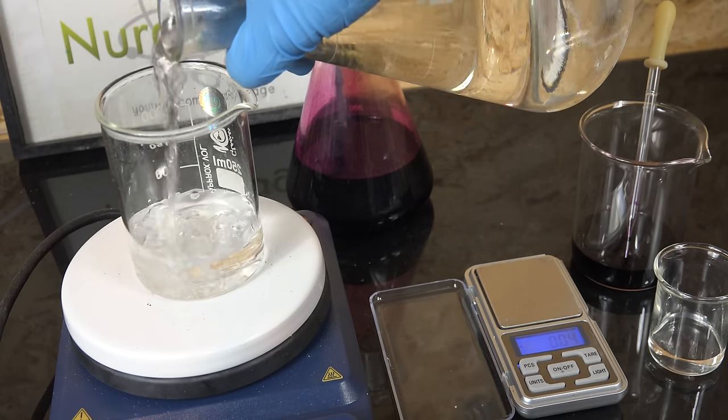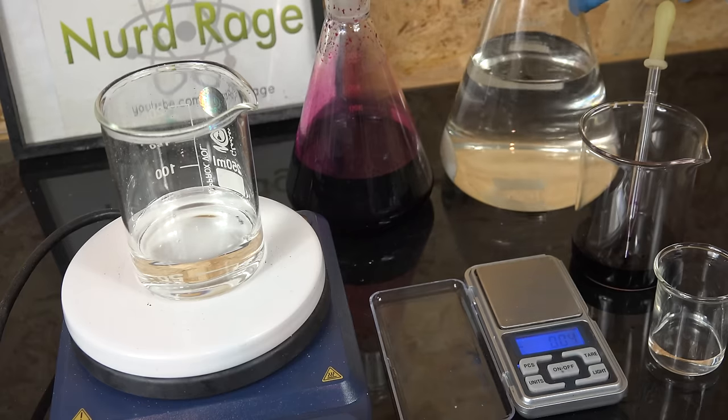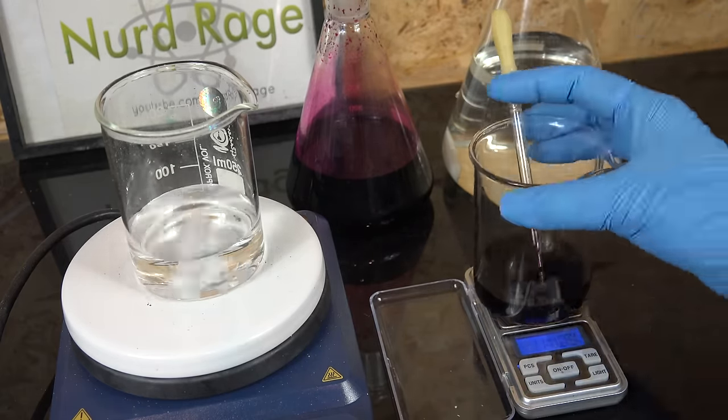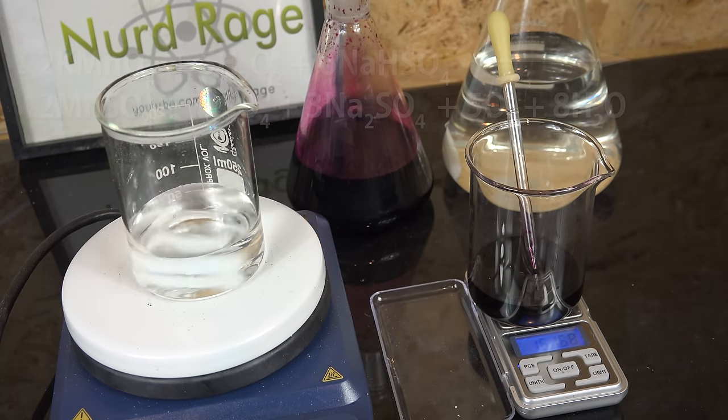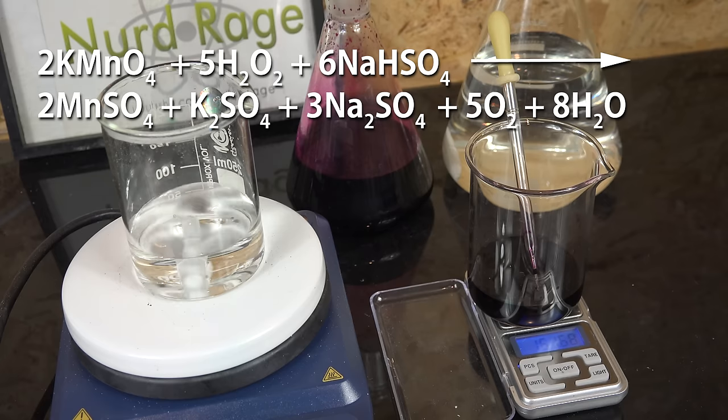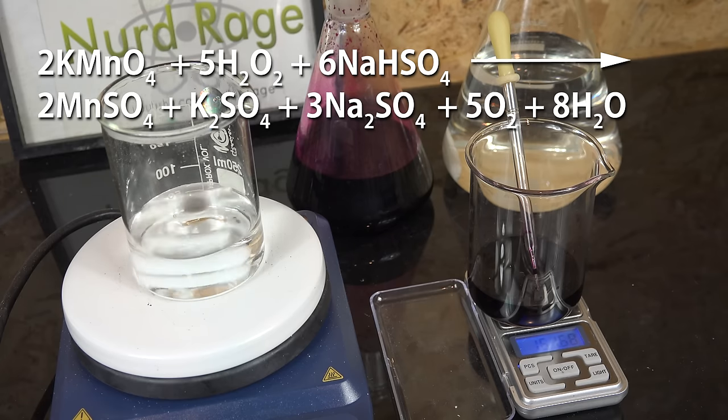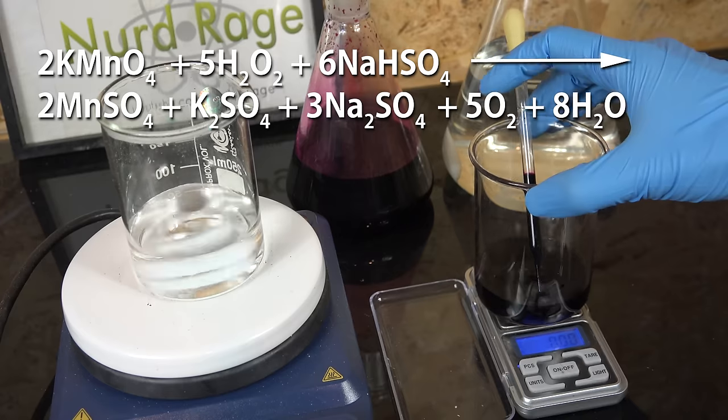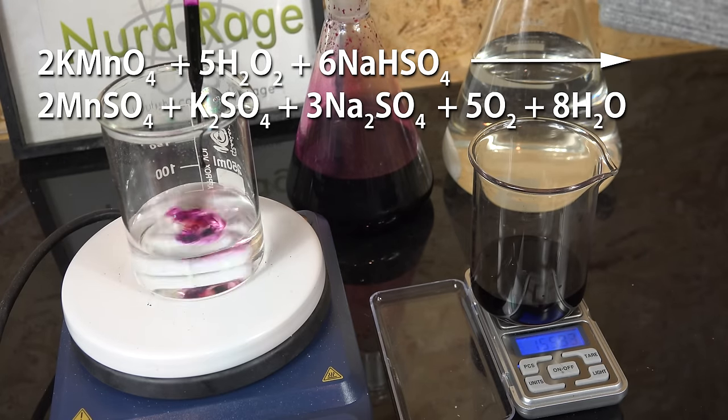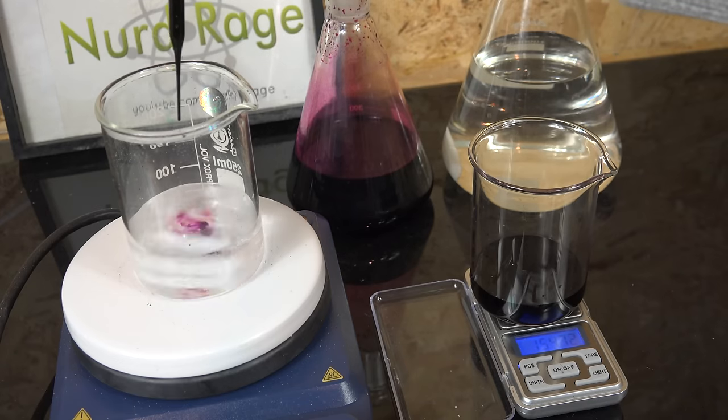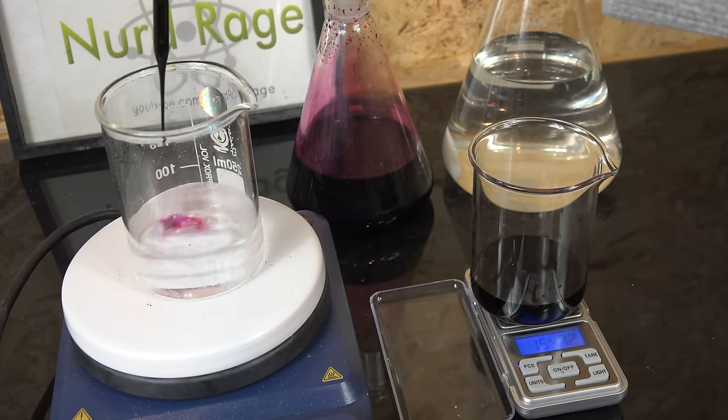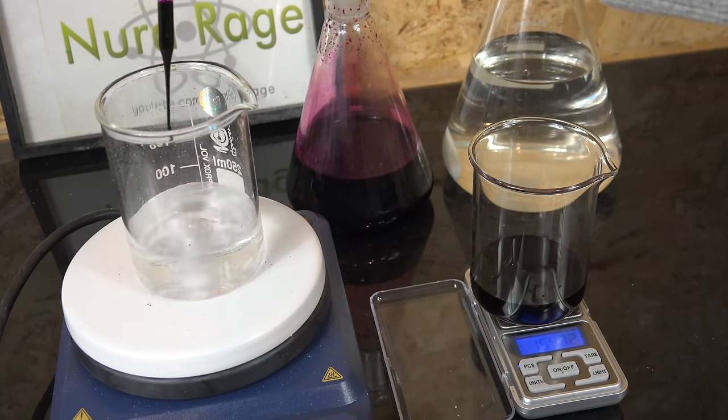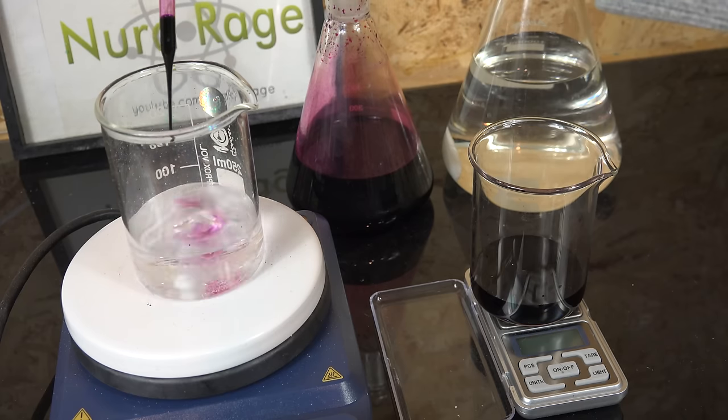We can now start titrating directly right at room temperature. In fact you actually want it to remain cold so as to minimize decomposition of the hydrogen peroxide before you can titrate it. The reaction of hydrogen peroxide and potassium permanganate under acidic conditions yields manganese ions and oxygen gas. This is one of those unusual situations where hydrogen peroxide is technically behaving as a reducing agent. Hydrogen peroxide decomposes in the presence of transition metals like manganese ions but under strongly acidic conditions the decomposition proceeds very slowly. So in the several minutes it takes to titrate the decomposition is almost negligible. You get more errors from the scale.